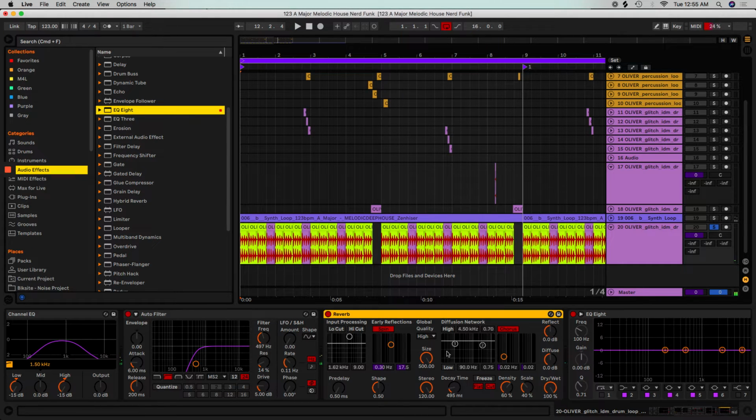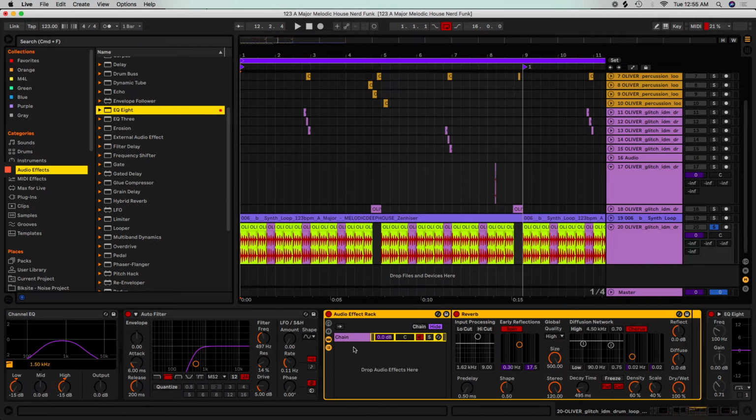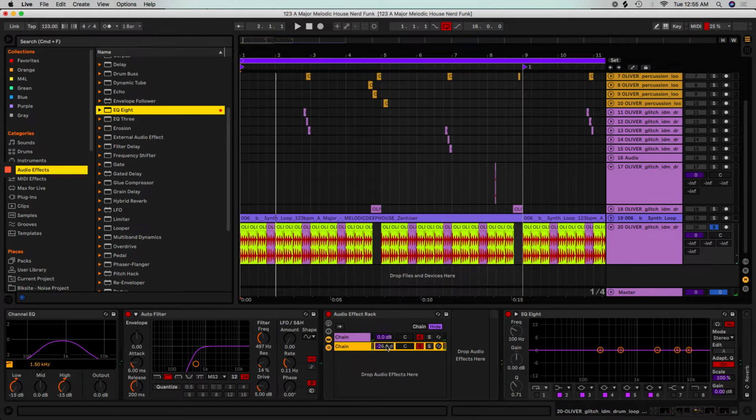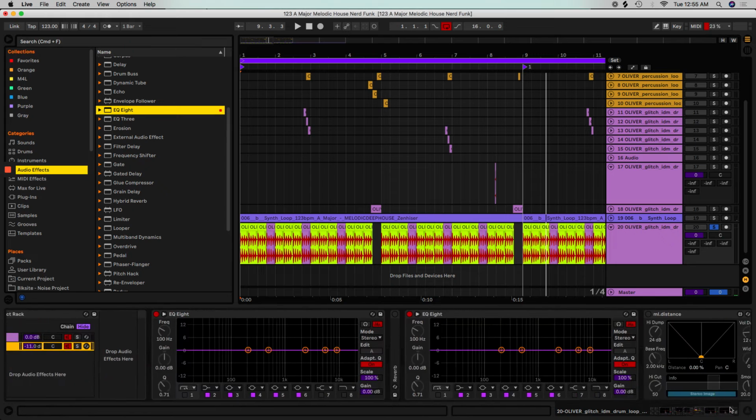And I like the groove that's giving me on full wet, so what we're going to do is make a little groove real quick. We're just going to take the dry signal down a ton, and I'm going to feed it back in until I feel how much I would need it for the groove. Oh, I clicked wrong, but negative 11 is what I wanted. Okay, cool. So we got a nice little groove going with that.